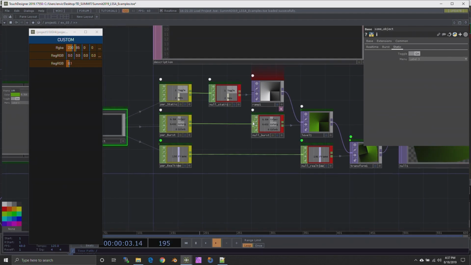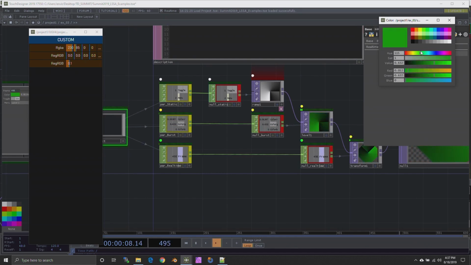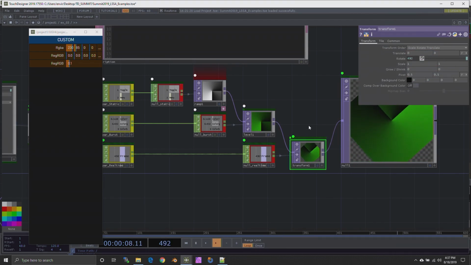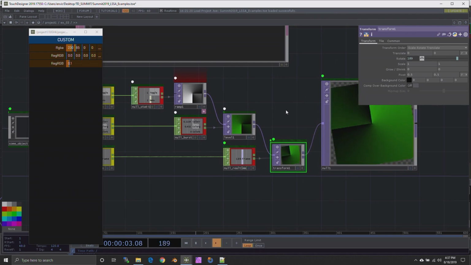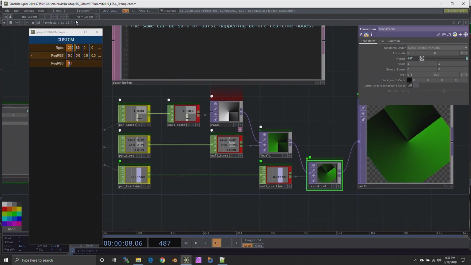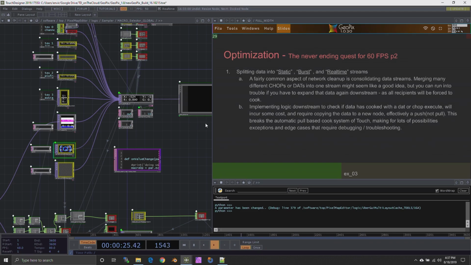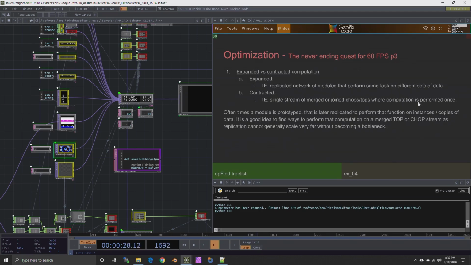So that happens first. Color is a burst parameter, right? So I might change the color periodically, and it might happen in real time. But having that just after the static stuff is a good way to keep things from forcing this to cook again. And then last but not least, you have your real-time stuff, which might be a rotation, it might be pixel mapping, it could be whatever. Putting that as far downstream as you possibly can is the best thing you can do for optimization speed. So that's really it. That's a very simple example and a simple concept, but I think about it constantly. So there it is.